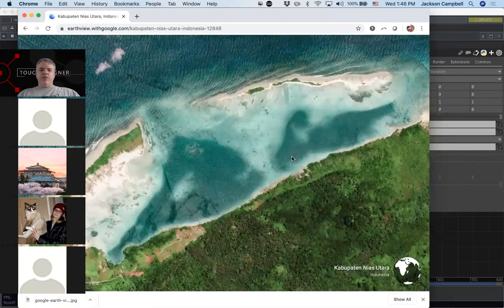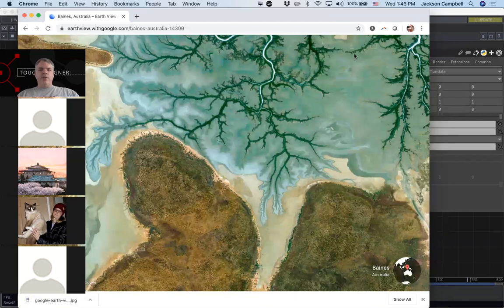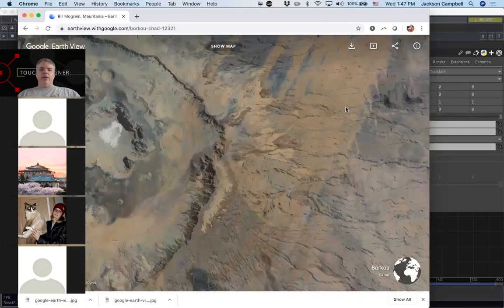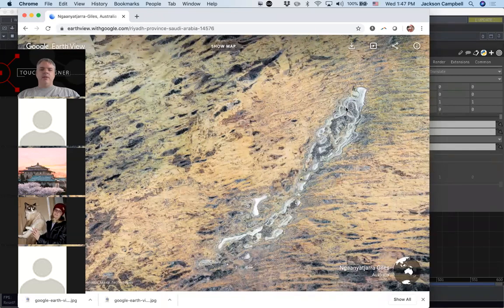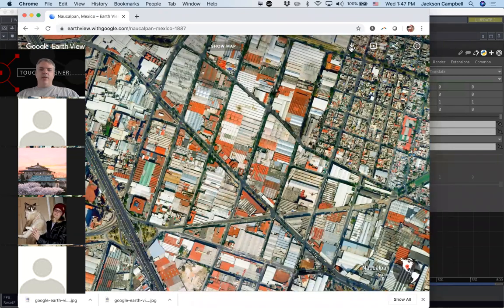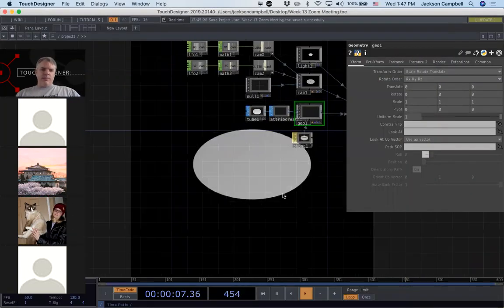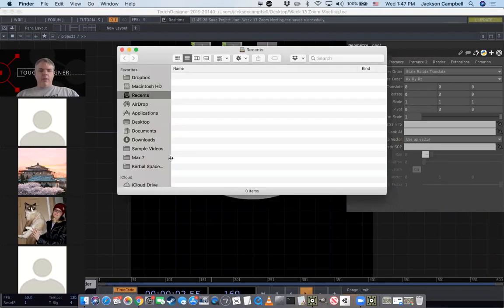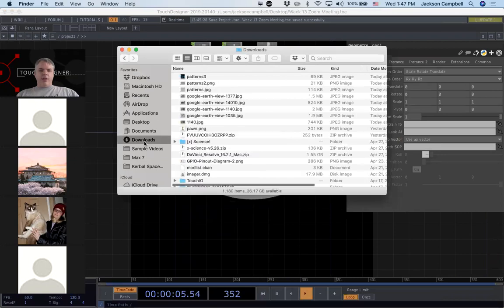Let me just find like 2 or 3 that you think are kind of cool. Let's try that. And maybe find one with a lot of artificial, like streets type textures. That one would be good. Maybe this, because then you can see the difference between natural shapes and more geometric shapes. All right, so now that you've downloaded some of those, it doesn't matter what pictures you choose, just whatever you think is interesting. Then go ahead and open your Finder, find where they got downloaded, probably in your downloads folder.